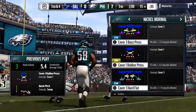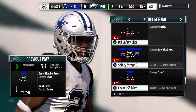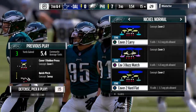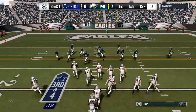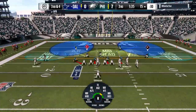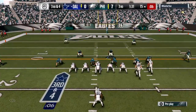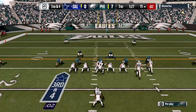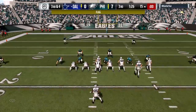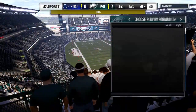I like the call. Inside the red zone, running the toss. Why? They want to get to the edges. They want to see if guys who don't normally make a lot of tackles are willing to actually do that. That usually means the guys at the cornerback position. An extra defensive back in the game now here for 3rd and 4. So offense moving a little too slow there, could not get set, and they get the penalty.